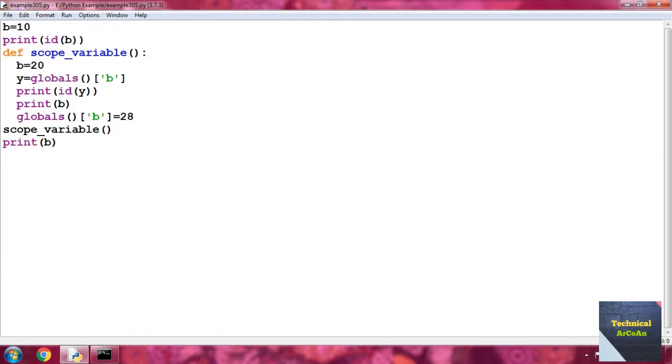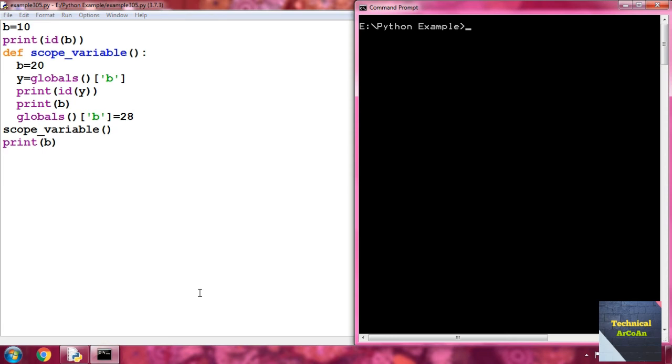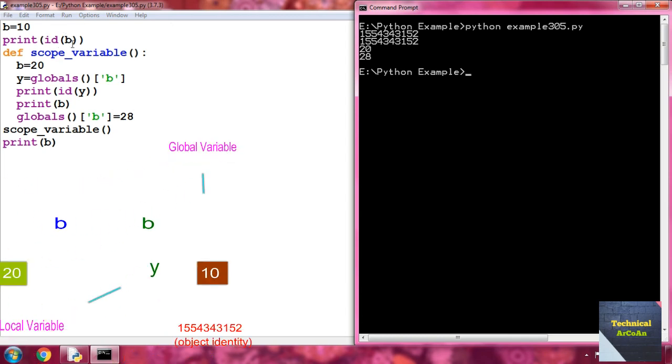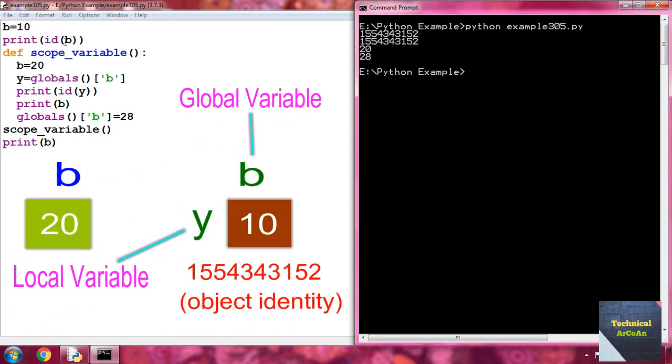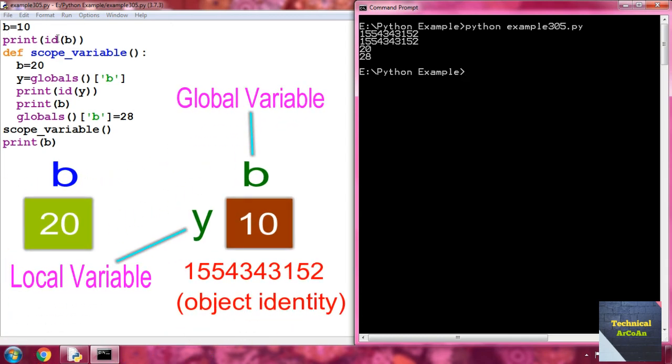Now save the Python code with the name example305.py, go to the command prompt, write python example305.py and press enter. So what do we get? At first b equal to 10 is there, and whatever the object identity is, it is printed here. For b, the object identity is some number like 15543.